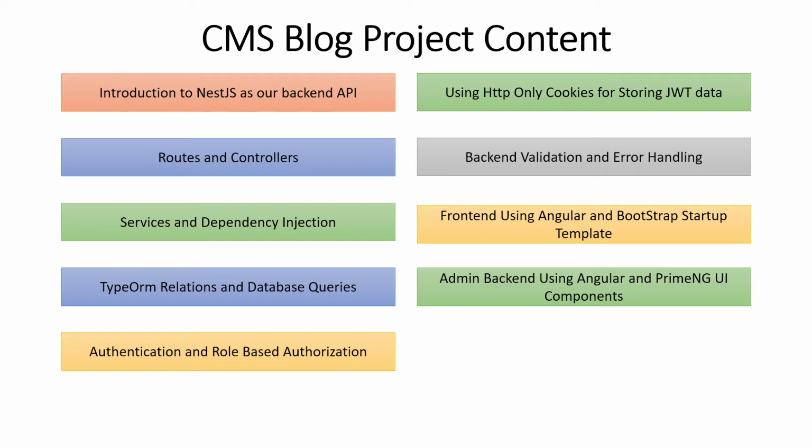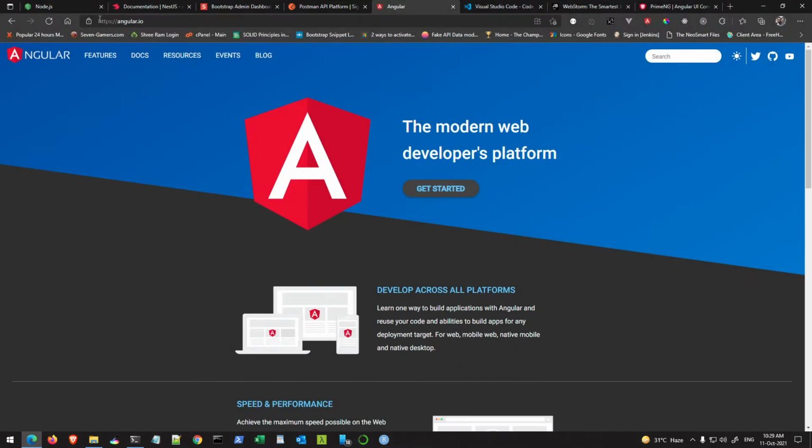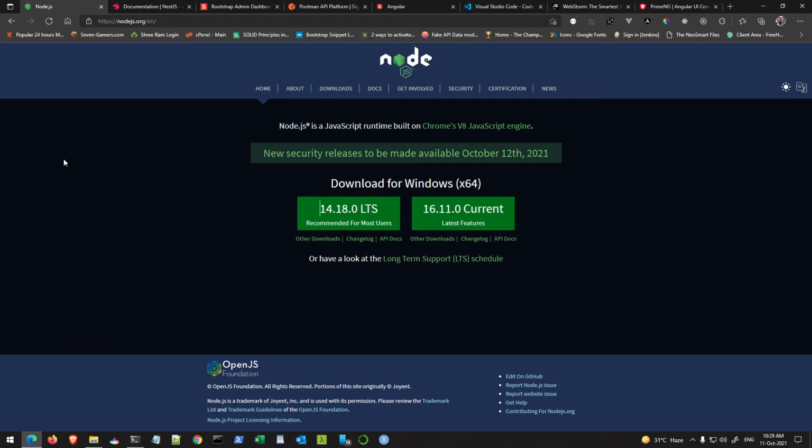Okay, so let me quickly go to the browser. Okay, so starting with the very first requirement is that you need Node.js locally installed on your machine.